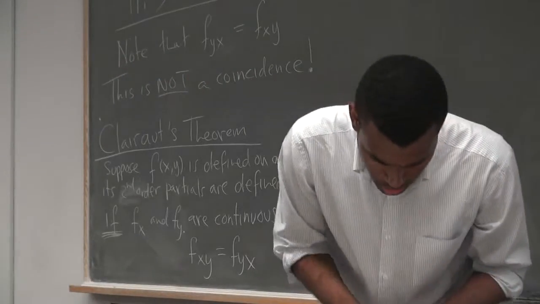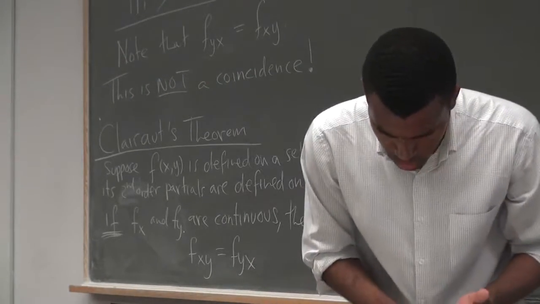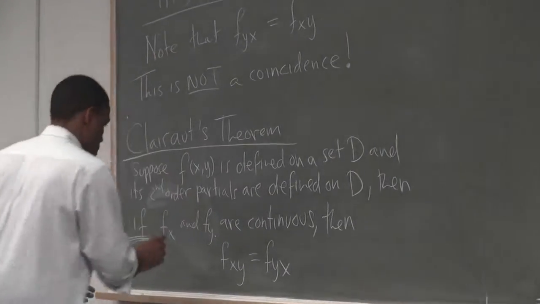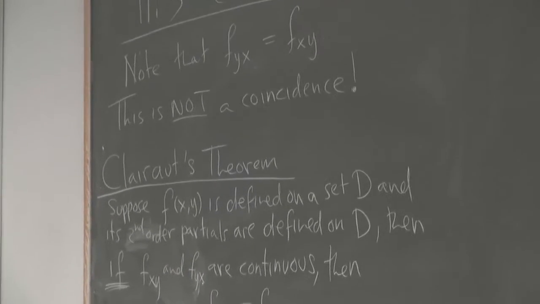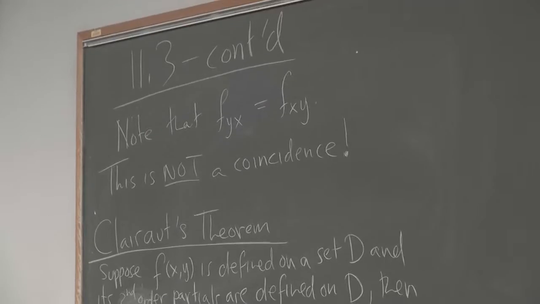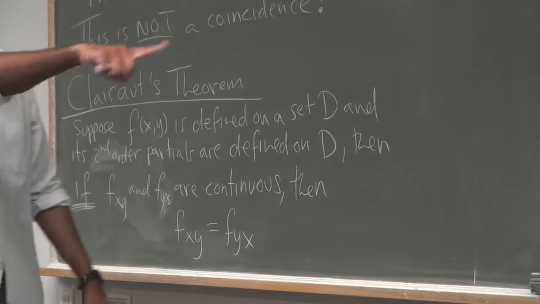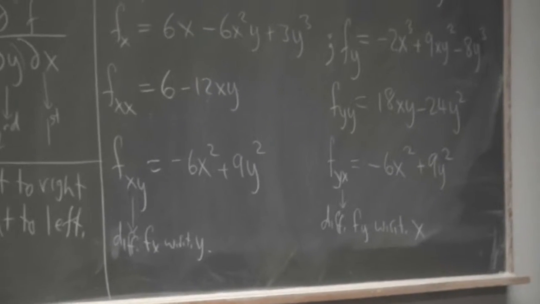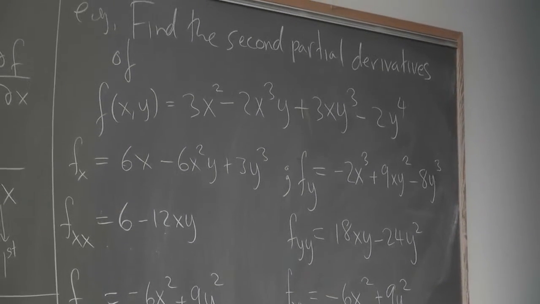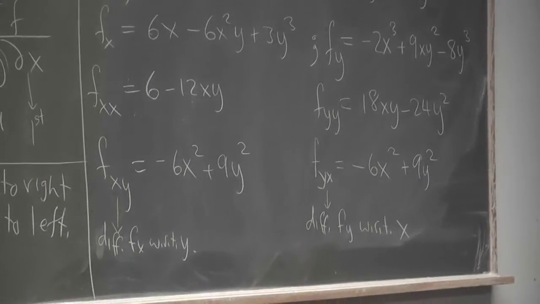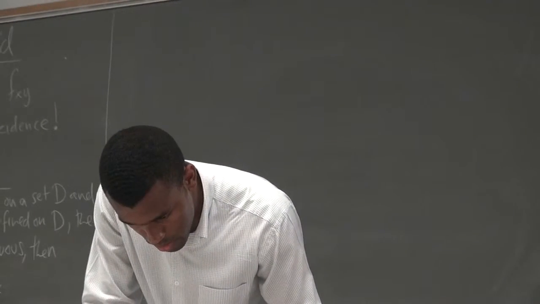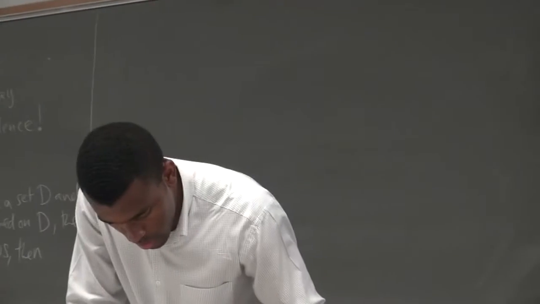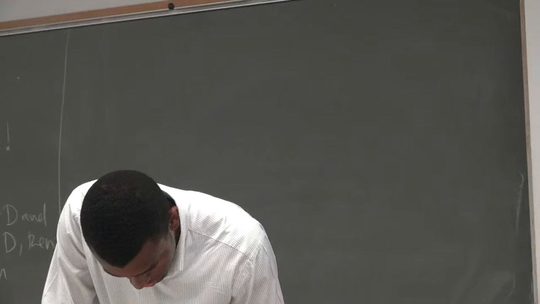Does the original function have to be continuous? No, if these guys are continuous. So as long as you take the second order partials and you get continuous, they will necessarily be the same. In this case, our second order partials are polynomials, which are continuous everywhere. And so no matter which way you do it, you'll get the same answer. Right? It's not always true. It's true in the case where they are continuous. So there is actually a theorem for that. That's nice. Clairaut's theorem really talks about a derivative at a point.